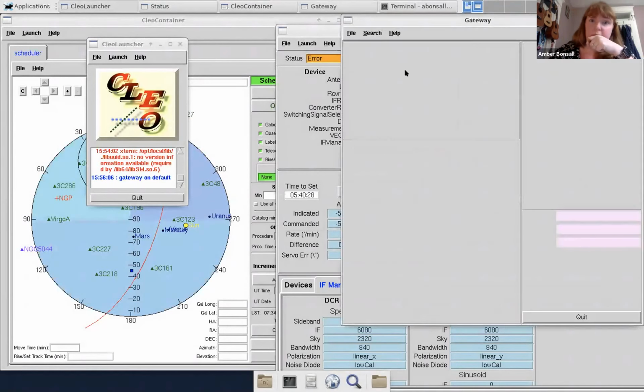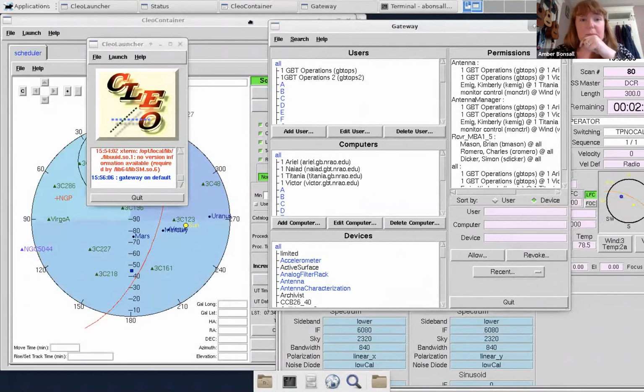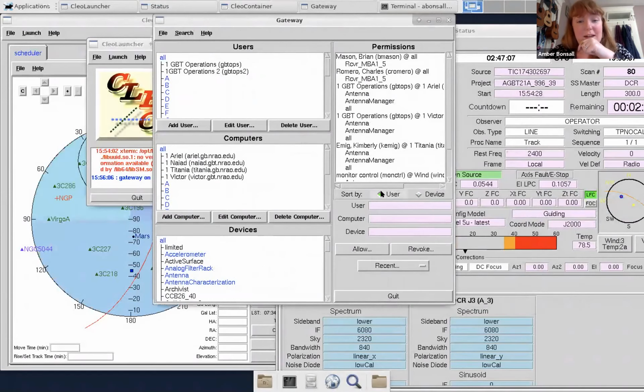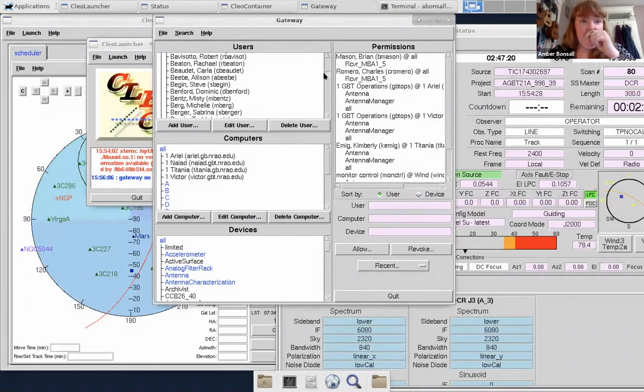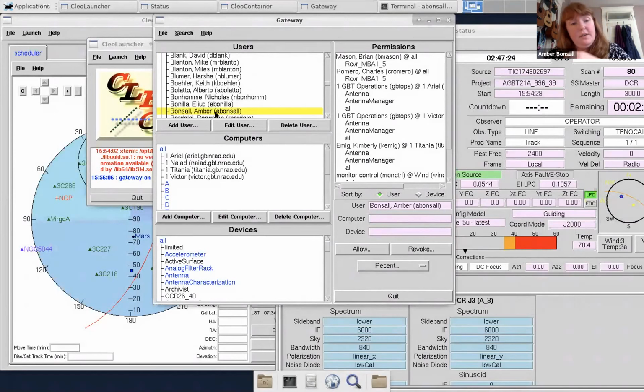You can't open this because I'm not going to tell you what the password is. But the operator, I still remember it from when I was an operator. So this is actually what is giving you permission. The operators will pick, they go by your last name. So I'll find myself, and I'm not going to give myself permission to do anything, but here's my name. So they'll click on the name.